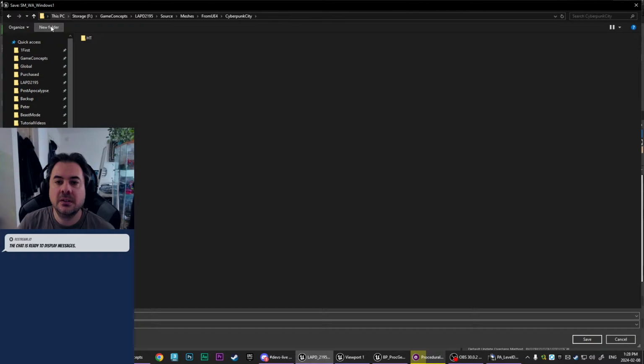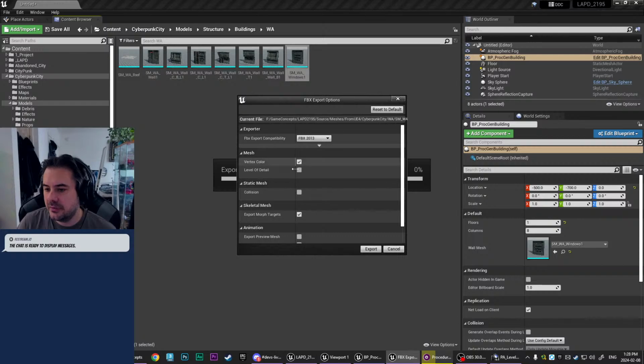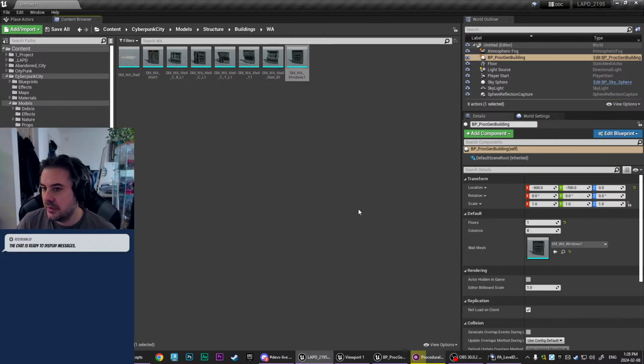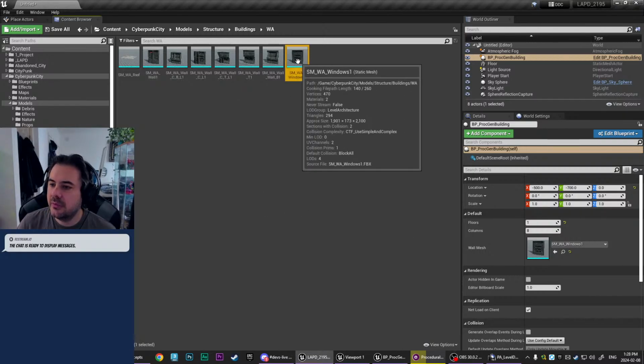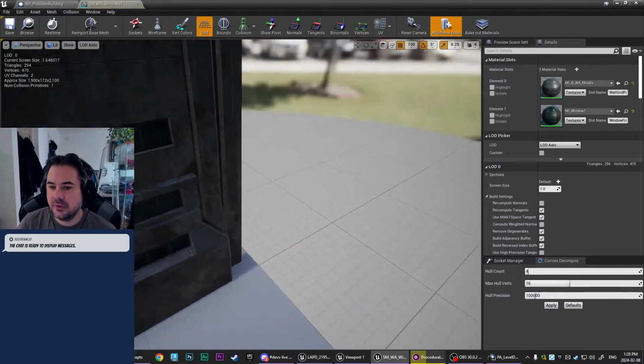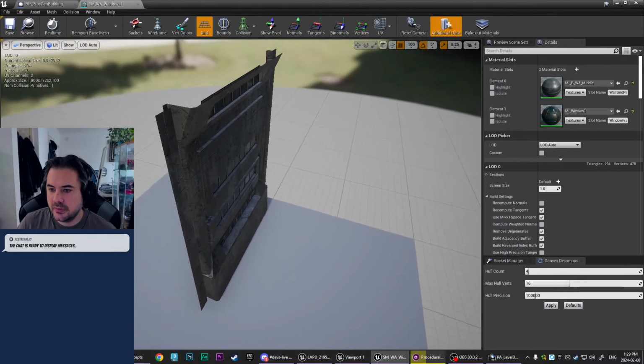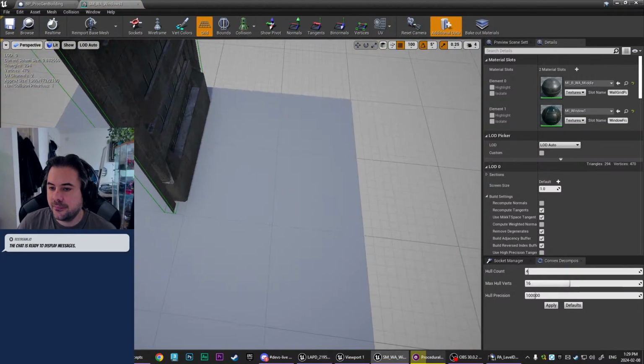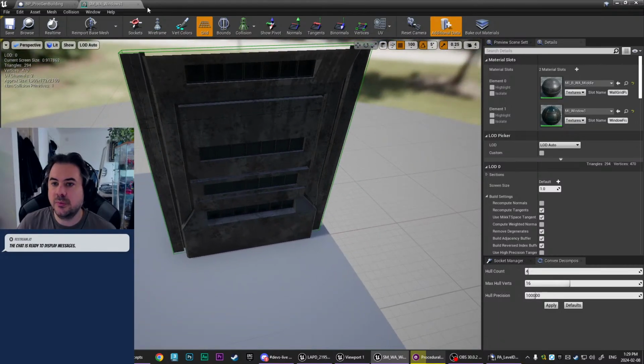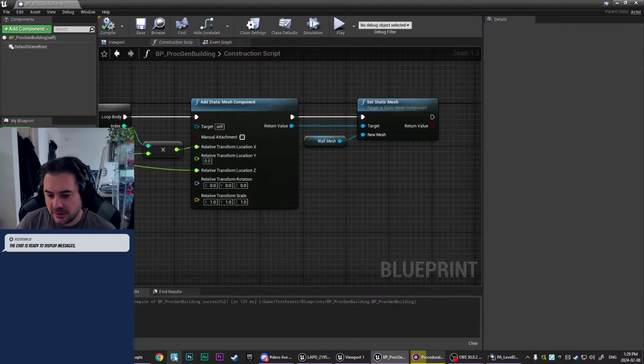Oh, it's WA. It's in the name. WA windows. Save. We're going to get the vertex color. We're going to take the collision too because it's somewhat helpful sometimes. Let's see, with this one though. Yeah, I was going to say it's just a box. So we don't need the collision specifically.